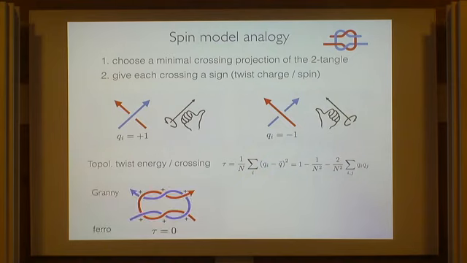Then you can go back to these types of knots, and this is a granny knot, and if you count the charges, or first draw them in here at each crossing, you get plus, plus, plus, plus, plus, plus, so the average per site will be +1, the variance is 0 in that case, so this is a knot that wouldn't be very stable. But if you look at the reef knot, this is antiferromagnetic, so this is essentially a higher twist energy. So this is one component that determines why certain knots are more stable than others.